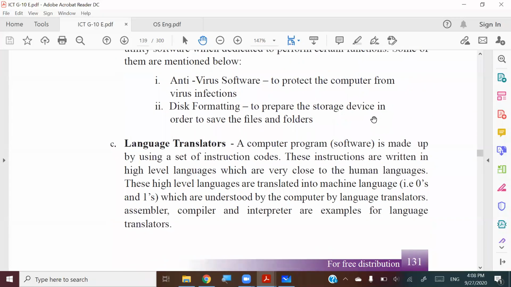There are many others, like backup software, disk partitioning, device manager, as well as disk management software. Those help the operating system carry out things in a smooth manner.